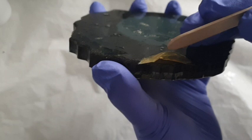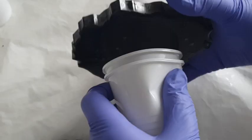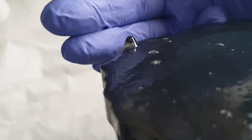What I'm doing at this point is just using my lollipop stick to peel off the latex. I was so impressed. The first one I looked at had absolutely no drip offs. I was so happy. Probably my best top coating job to date. And there is the latex. The second one, I already knew this had dripped off because I could see some on the shower curtain that I use. So I was just waiting to see what the damage was underneath. And it was just one little drop. So yeah, again, happy with that.